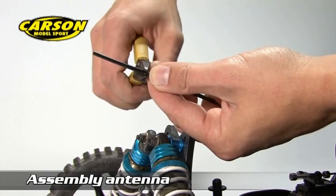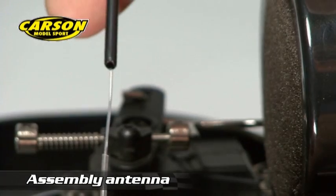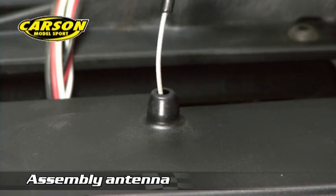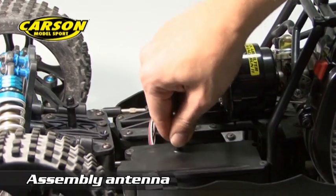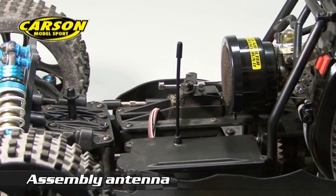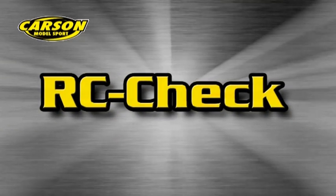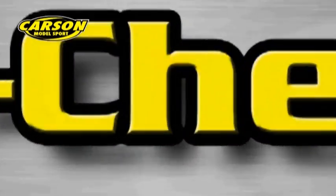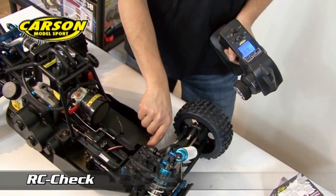Cut the included antenna tube to the right length and plug the end into the input of the antenna holder. Make sure the antenna is correctly attached. Otherwise, there may be radio interference. Now the radio control system is ready. Before every run, you need to perform a small radio control check. Always switch on the transmitter first and then the receiver.